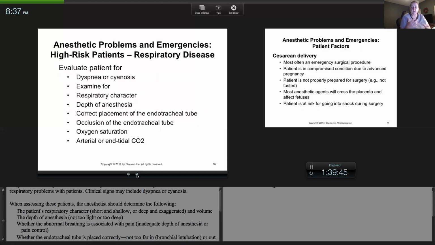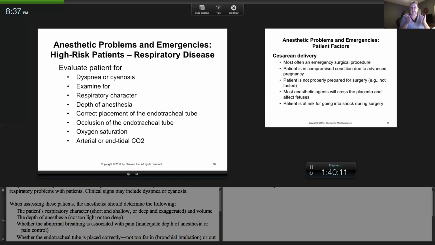any difficulty breathing, using their abdomen, exaggerated chest movements, irregular respiratory rate, any cyanosis, do you see any blue, purpley, sometimes I just call it like a dusky color. It's not pink, it's not fully blue. This is huge for me, is the character. A normal breath should be like we're breathing.